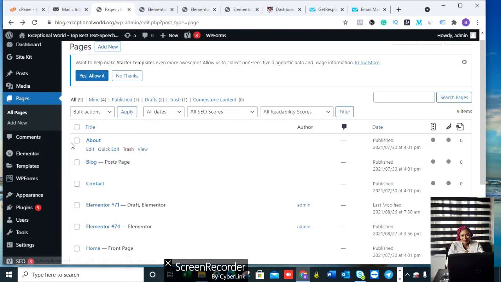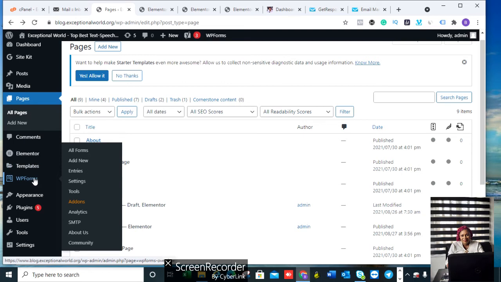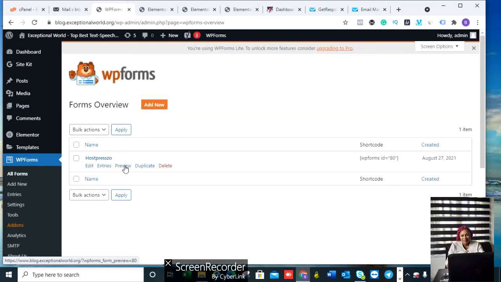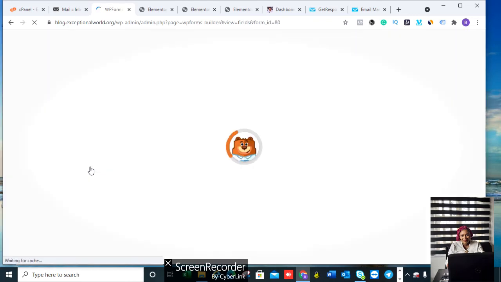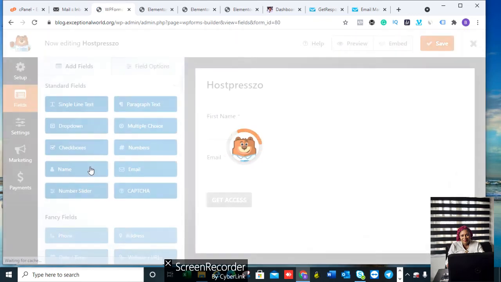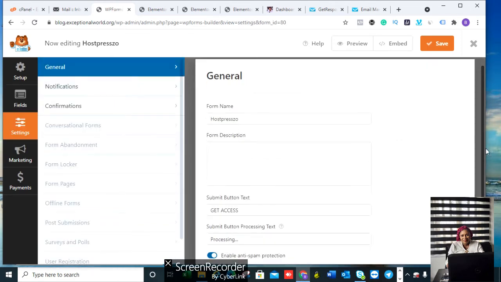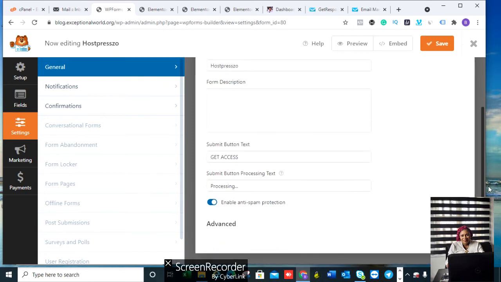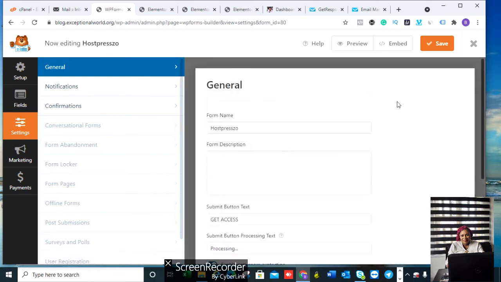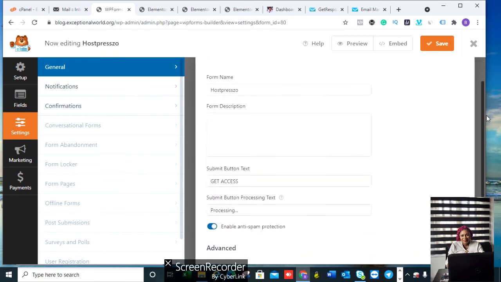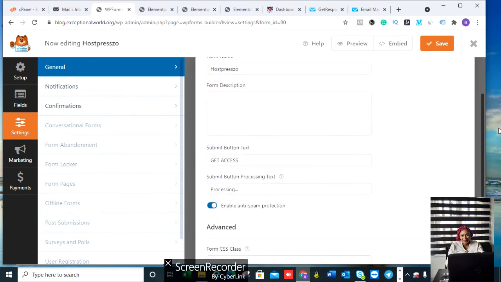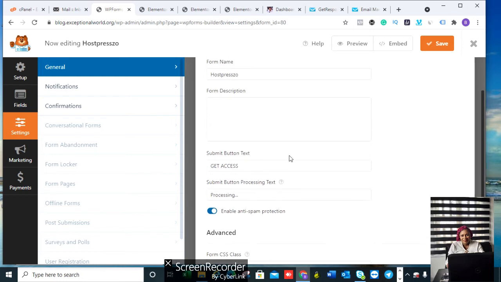So here we are. You remember your form, the form you created. You go to all forms, go to edit form, because now we want to insert the URL of the thank you page, so that once they click on get access, they will land on the thank you page. So once you come back to the form, remember your URL you just copied. There are so many ways to get this done. Now this form is the optional form we just created.